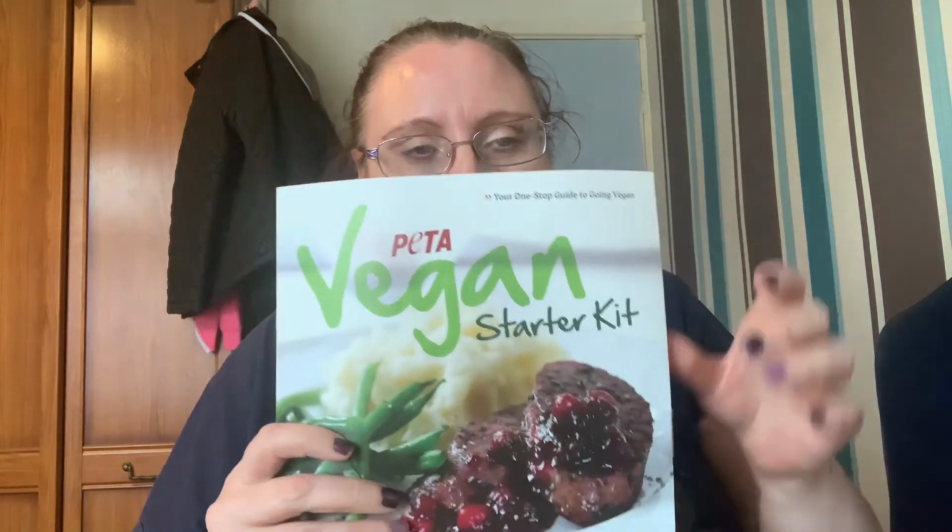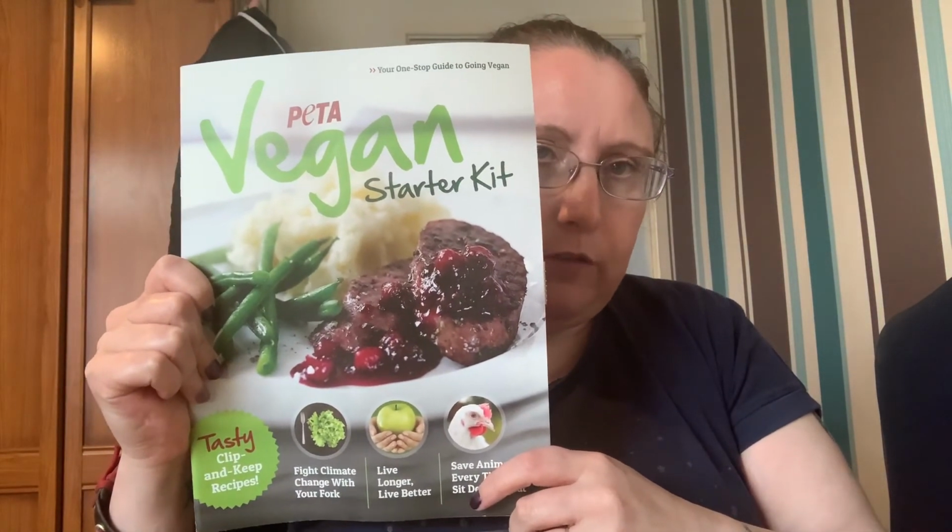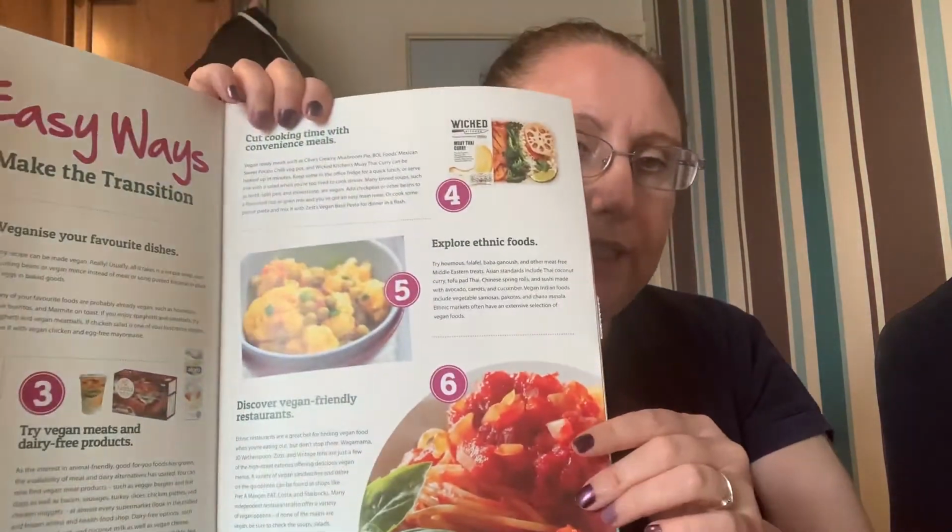So there we go. So the next thing I sent for, it said vegan starter pack. I was actually expecting a bit of food, to be honest, because why wouldn't you? So anyway, I got this come through, which is very nice. It's a little booklet about being a vegan, obviously, and you've got recipes and all kinds of things.